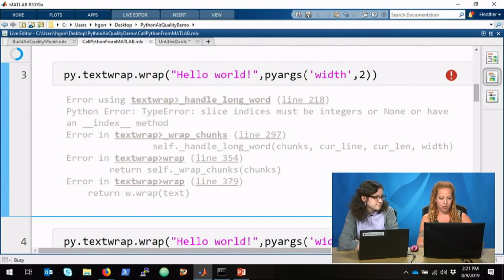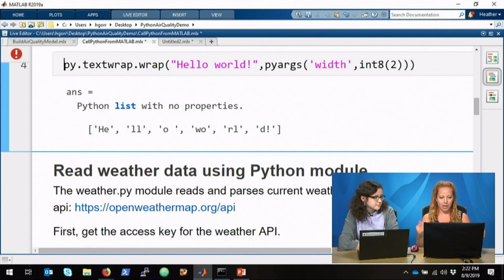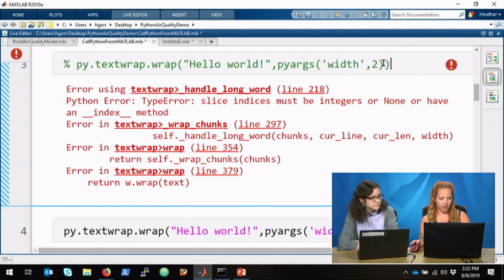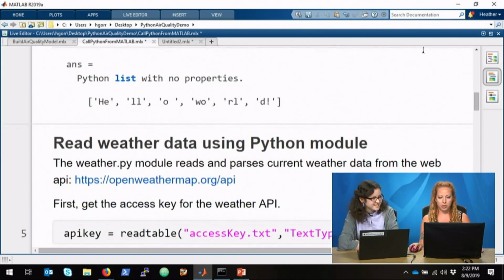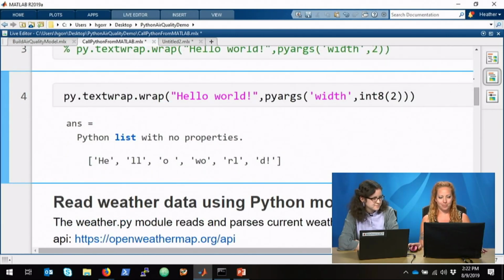So I just threw an int8 around it. So pass in as integer, we're all good to go here. OK, let's get rid of that. I don't want that red thing showing up all day. So there we go. Hello world. Voila. All right, so that kind of takes care of some of the basic differences and how you mitigate those.